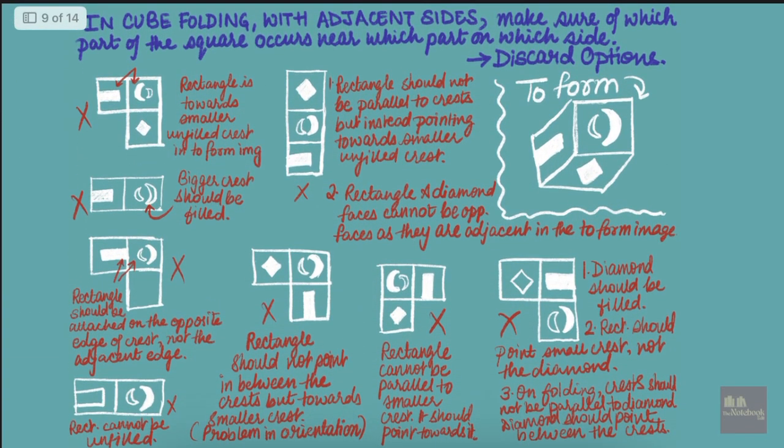Okay, now let's move to the cube folding with adjacent sides. So in case numbers are not there, and we have shapes or something like that, this case is for that. So for example, I have to form this cube I've been given in the image, and maybe we have to select the options that can form this cube, or the options that will not be able to form this cube, or which option will correctly form this cube.